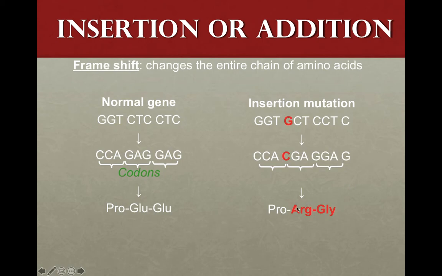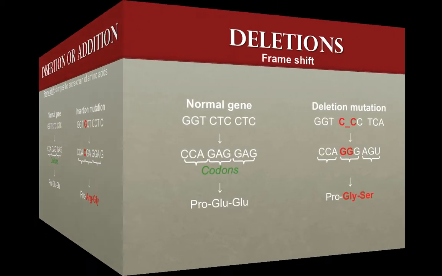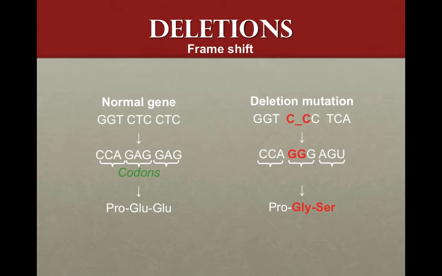And whenever it does that, that means the rest of this chain is going to change. So that means if it started here, then every single one of these is different. That's the reason why you have more issues at a frame shift. And that's a good way of remembering how it shifts the entire frame all the way down the chain. Same way with deletion. Whenever you delete a letter, that means that everything had to move in. And again, it changes the whole chain.